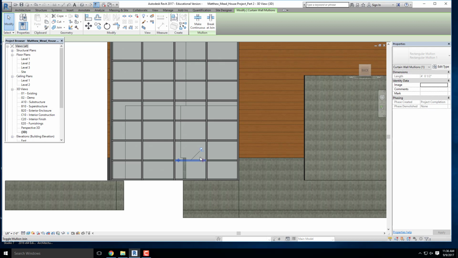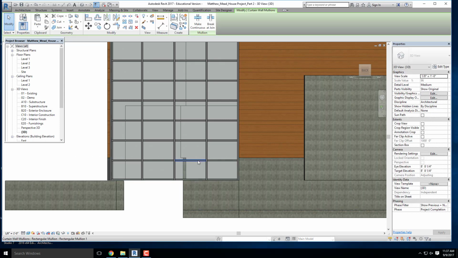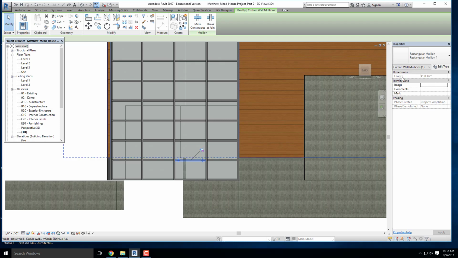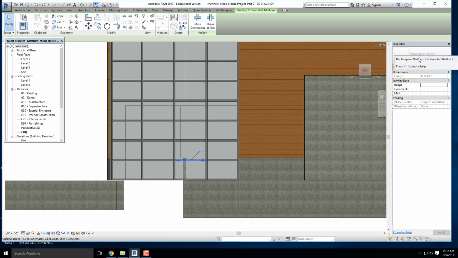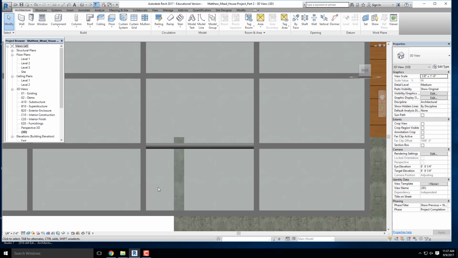But let's say you want to actually do that. Let's say you want to change an individual component of this storefront. Well, if I click on that mullion and I click on that little pin, it will now allow me to make some adjustments to that. So if I click on that mullion, notice that up here in your properties dialog box, it's grayed out. It's saying that it doesn't want you to change it because it's all a part of the overall system. But if I unpin it, I can now change that mullion to whatever I want. Okay, so now I have a circular mullion.